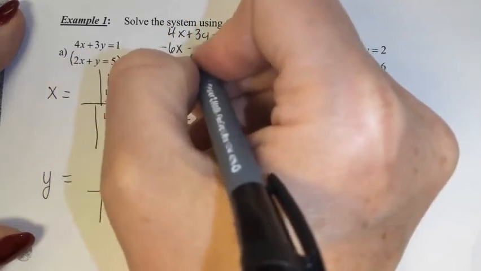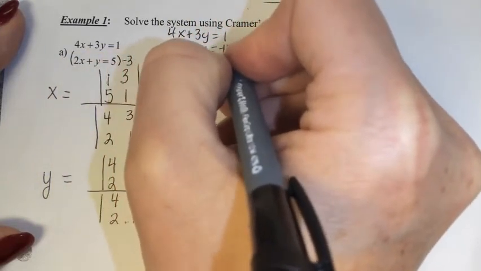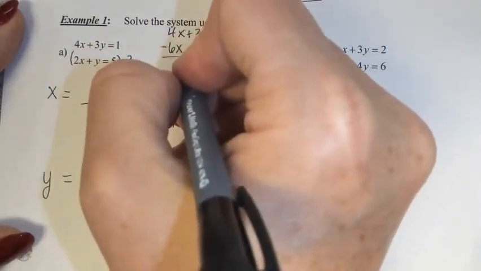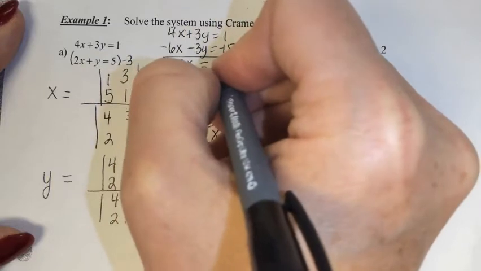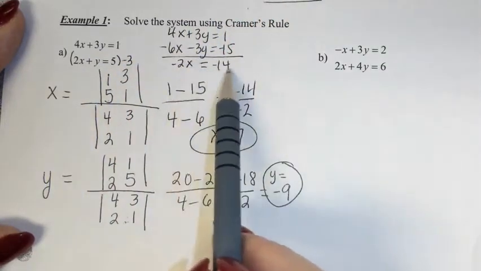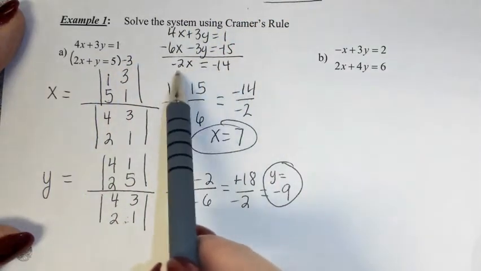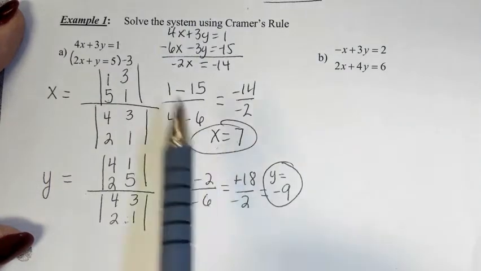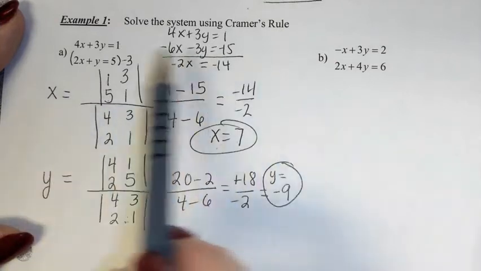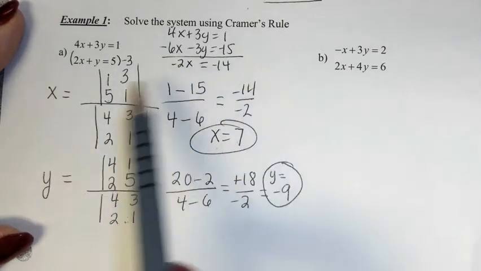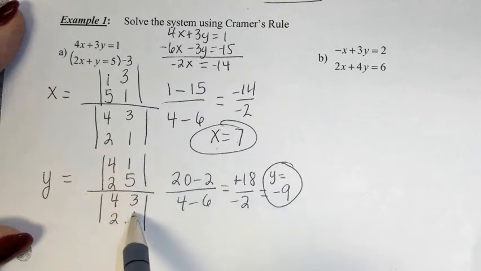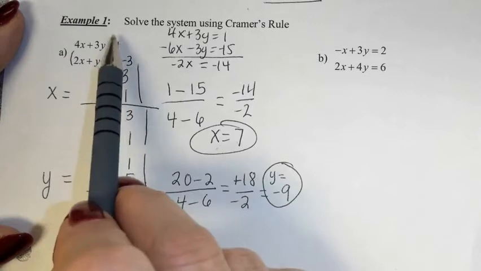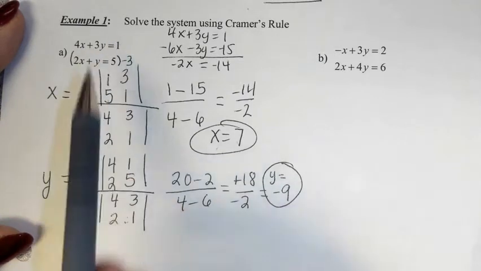But now I'm going to show you how to solve this by using elimination. So I'm going to eliminate the y's by multiplying the second one by -3 to get the y's to eliminate. We're going to get -2x, 0 equals -14. See how we would still get x equals 7 if we did elimination? So this is just another way of solving a system. In this case, I think just using elimination was easier. But in a lot of cases, it's just as quick to use Cramer's rule.